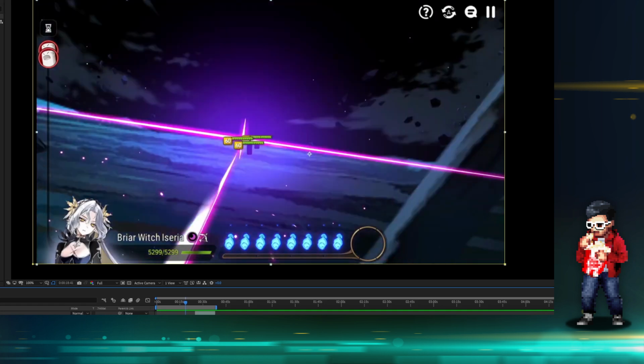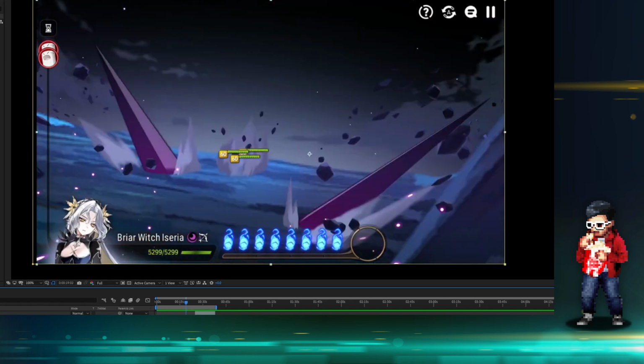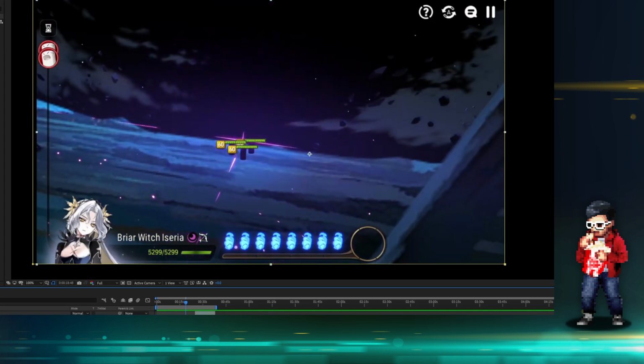So the glows, like those purple lines, those are actually sprite-based elements. You can think about them as transparent PNGs. They're actually floating on top dynamically. That's why you can get the sharp visual. So they're not actually part of the background animation, which is again encoded video. The purple glow there, that's a sprite animation, which is very low in terms of load on their engine. So that's how they can get the animation smooth.